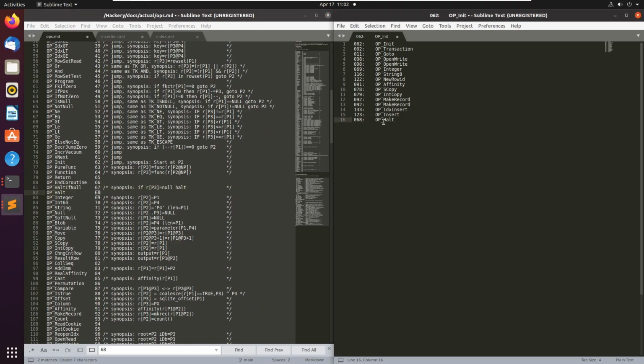Now, even though I forget the exact specifics of this particular database, I'm pretty sure that we're using an index with this one. The reason is that I see two OpenWrites, effectively two inserts, and two MakeRecords.